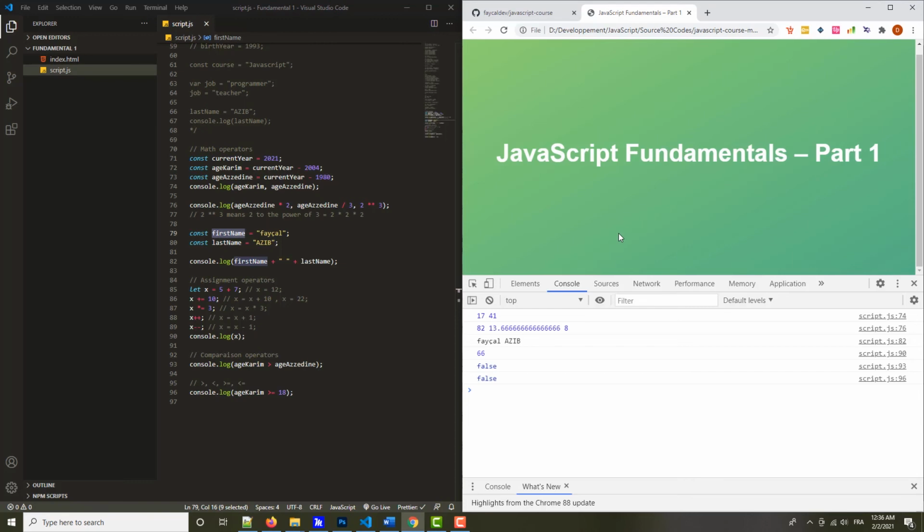And of course, we could also simply, as I say, store these results if we need them later in our code. So, for example, we can do const fullAge equal to this comparison, age Karim greater than or equal to 18, like this.